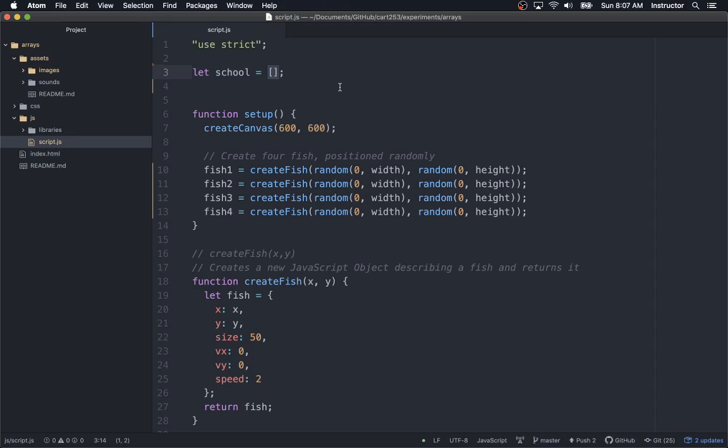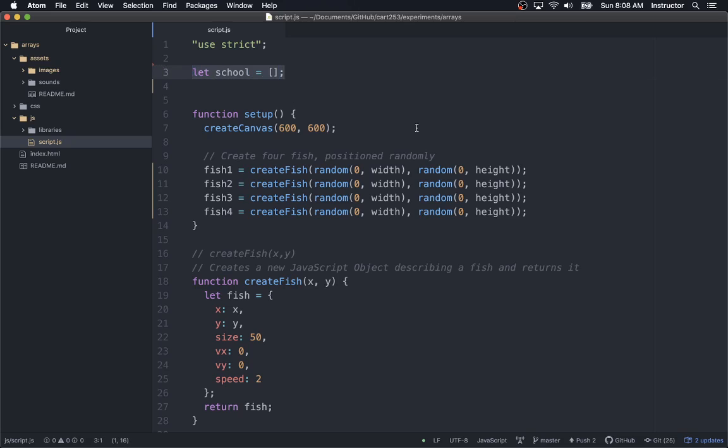An empty array is something with nothing in it, but normally speaking, an array is like a series of boxes, each one of which is storing something inside of it, right? And each one of those boxes has an address, 0, 1, 2, 3, 4, etc. So it makes sense that an empty array looks like an empty box. These square brackets are the calling card of the array. So empty square brackets means create an empty array, and we're storing it inside of our school variable. Now, that's done. That's all that we need.